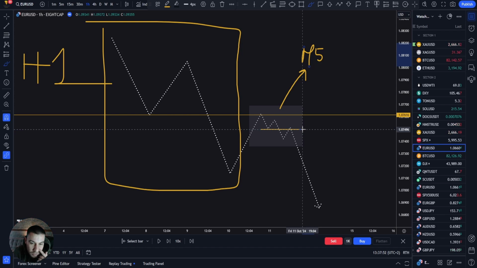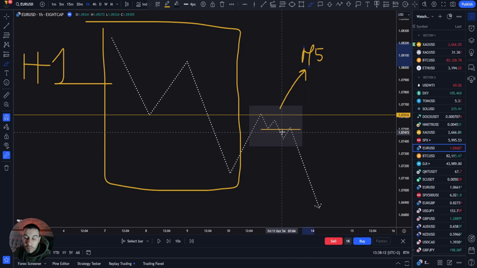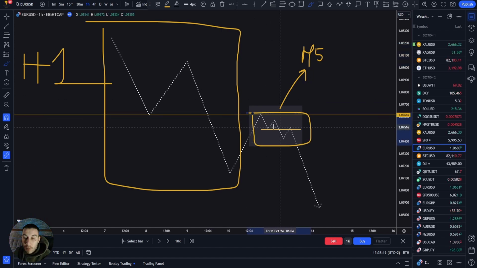But we do that because this gives us an extra confirmation for our trade. That also leads to more confidence when we're in that trade, and we're going to be able to hold this trade until it hits take profit. We're not going to be worried on every pullback that price makes against us, because now we have a second confirmation that price should continue in that same trend direction. Right now, we not only have a break and retest pattern on the 1-hour time frame, but we also would have a break and retest pattern on the 5-minute time frame, which occurs on a key level from the higher time frame. So that's the whole idea behind this trade.